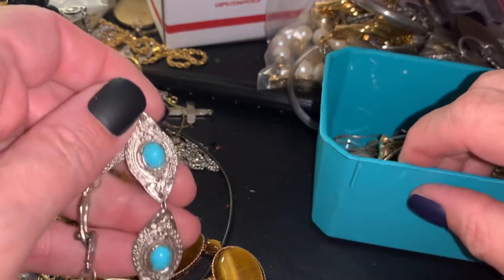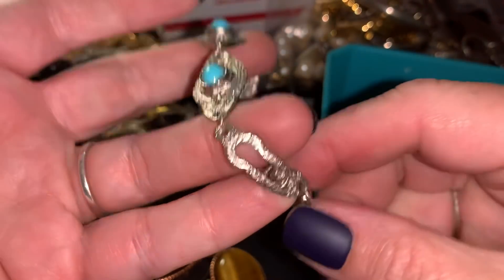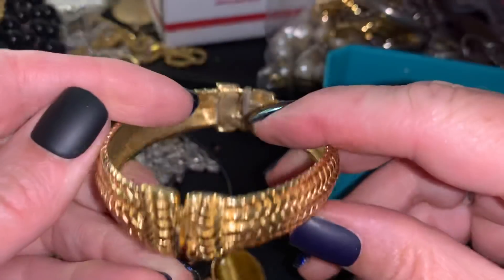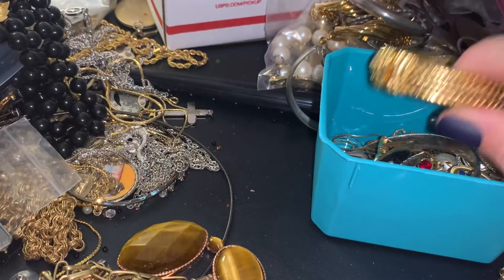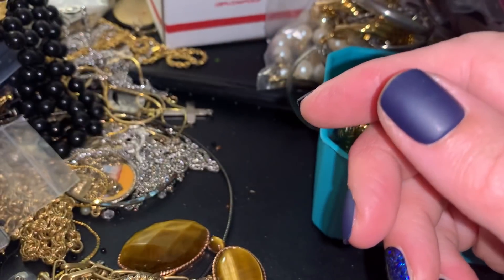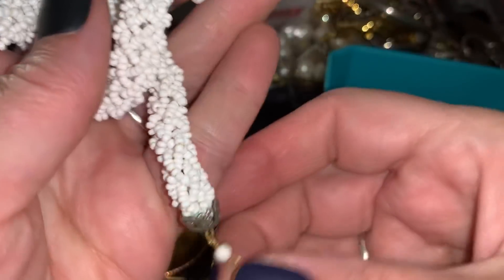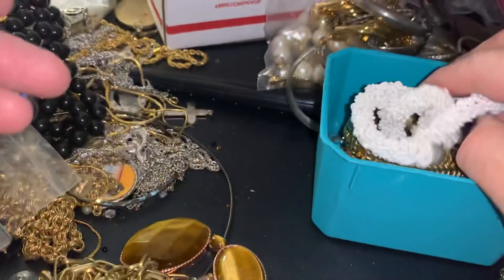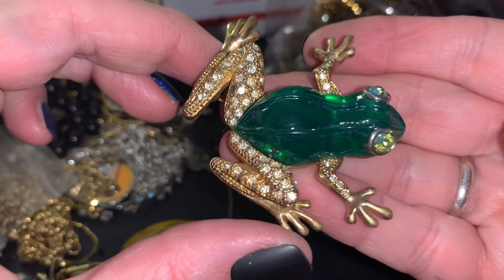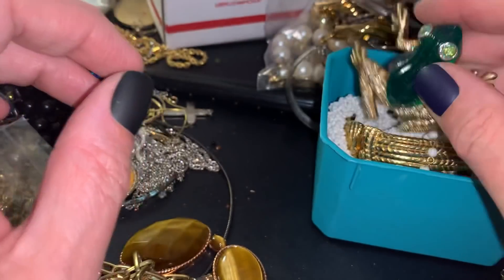This is exhausting. This isn't bad - I'm going to say it's wearable. This is a clamper - it's got a lot of wear on it. Not missing anything. Some white beads - it's got a lot of wear on the ends, but crafty. Oh, this guy's missing one stone. I know it's not a big deal to put that in, but it's just not going to happen. So I'm going to put it in the craft - to somebody who can fix him and love him.